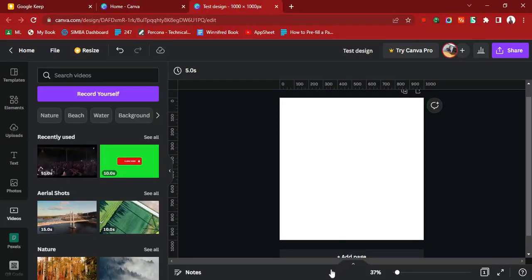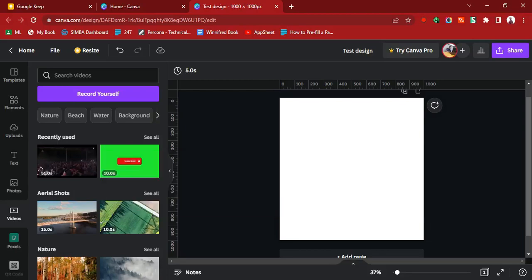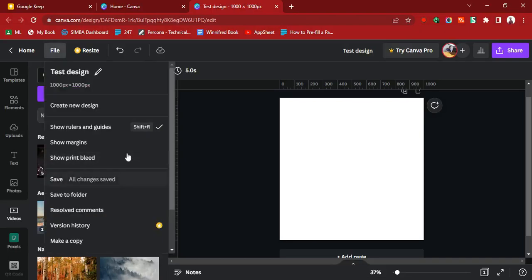Okay, so let us look at the best practices when working with Canva design. Now, I have four major kind of rules I usually give to persons when they get started working with design, and I will just put them out here so that you can start working with this. And the first of them is turn on the ruler. When you come to file at the top left corner here, you'll find show ruler and guides.